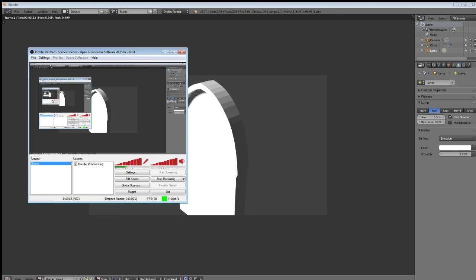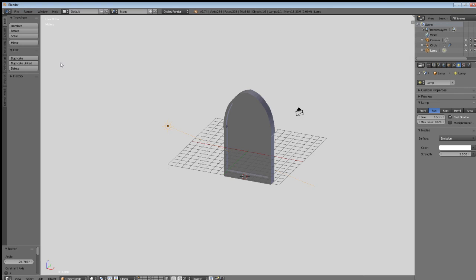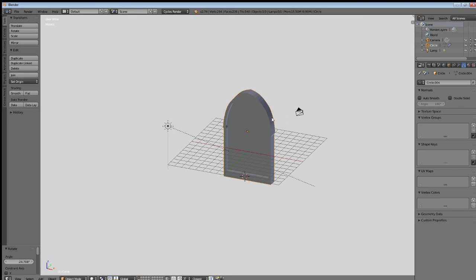I forgot that I have my recording button set to one of the buttons for renders. So anyways, this is basically what it looks like. You can see that those ridges have appeared in the render. We don't want those ridges to appear in the render. So I'll show how that.